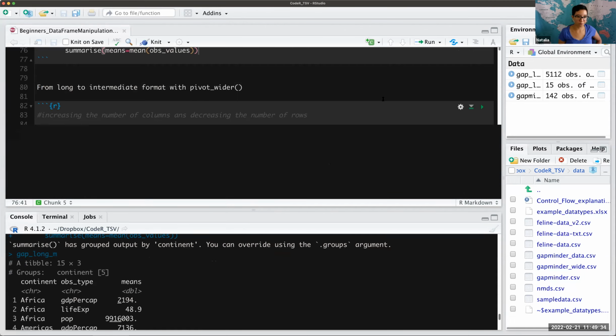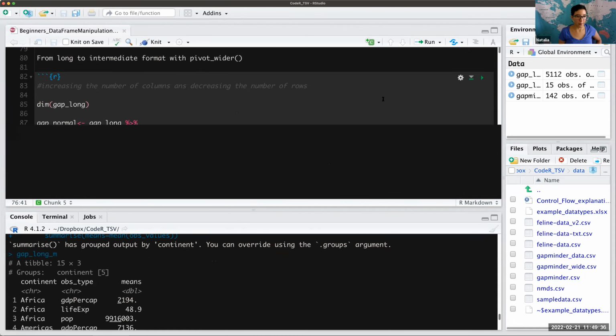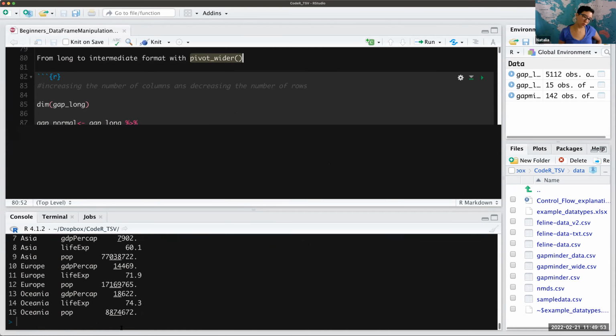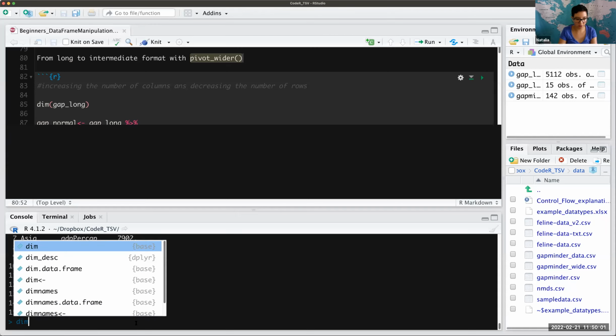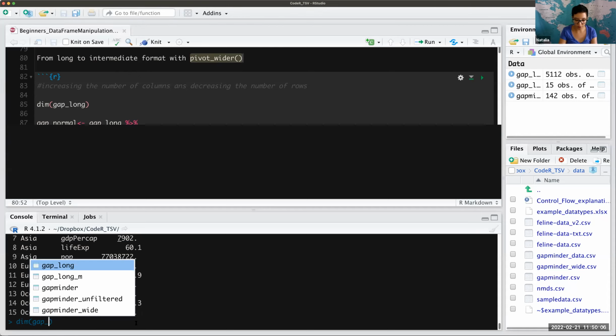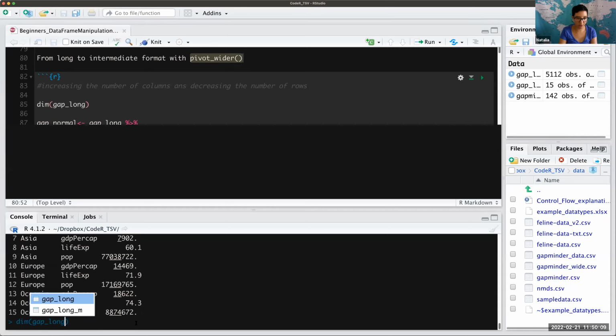Okay, so in order to get from long to wider, the function that we use in this case is pivot wider. So we will try to get from our gap long to our gap wide that we had before. And just to check, we want to know the dimensions of our gap long, so you have an idea of how many rows and columns.